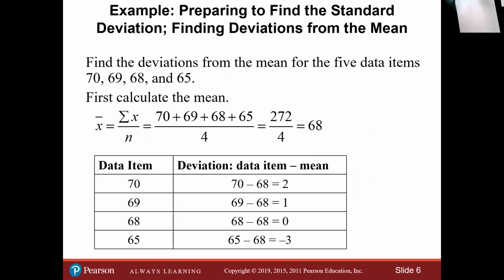Now, finding the standard deviation. The standard deviation is a more precise way to measure how spread out your data is. Like we talked about in the previous class, you have to find the mean first. So we take each data item, we're still talking about these four ages here, and it has a mean of 68. If we subtract each from the mean, that tells us the deviation, or how far away from the mean it is.